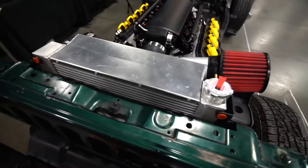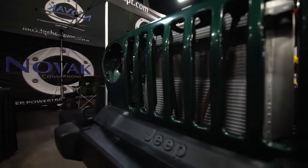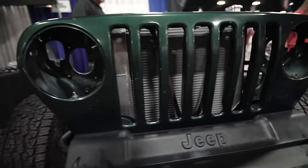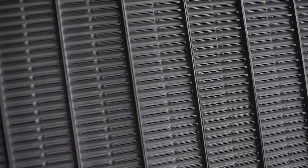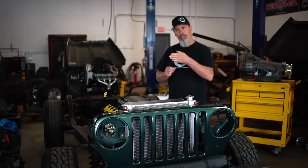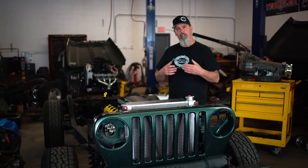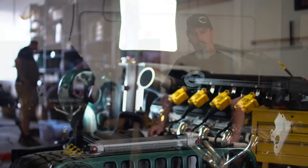Starting at the front, we've got our in-house manufactured radiator. The problem with putting a V8 in a Jeep is the vehicle that engine came in had a much larger radiator — in a Jeep you only have about 21 inches to work with. We put two rows in this radiator that are an inch and a quarter thick each, giving it higher capacity. We also have a very high fin count per inch, and those fins are louvered so they slow the air down and pick up a lot of heat as it's drawn through by the electric fan. These are the best radiators out there for cooling a V8 in a Jeep.